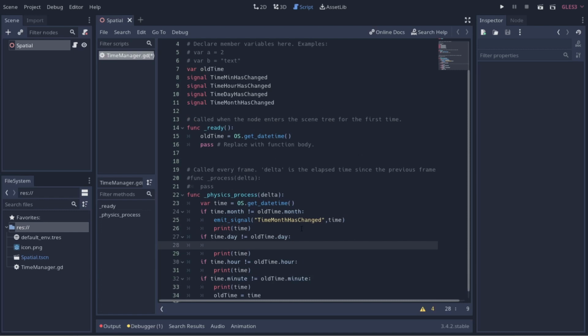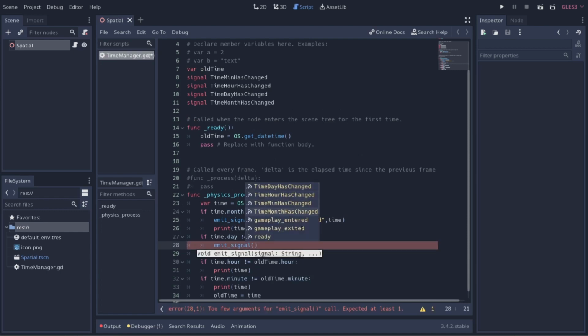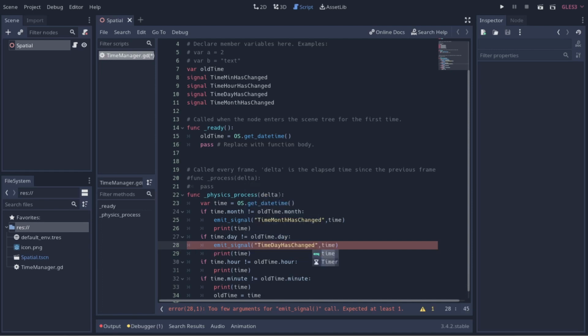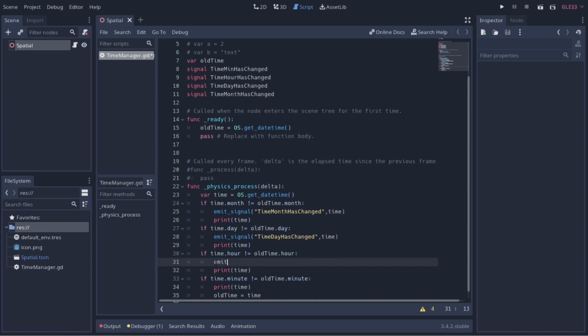And we can do the same thing here. So emit signal time day has changed, comma, time. Emit signal time hour has changed.